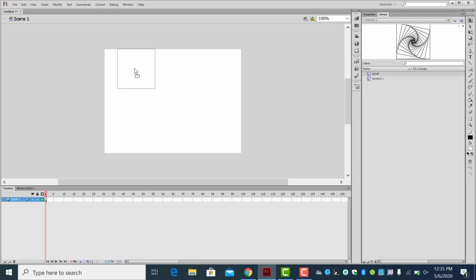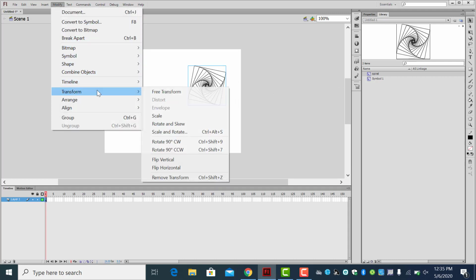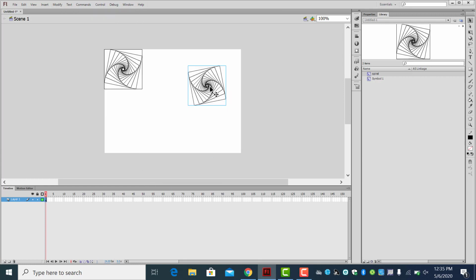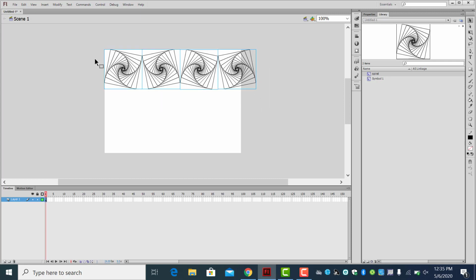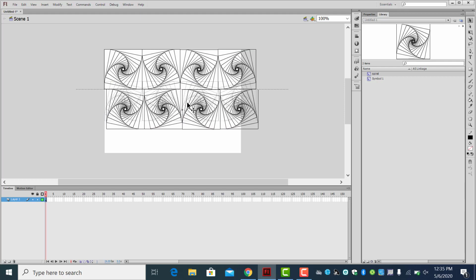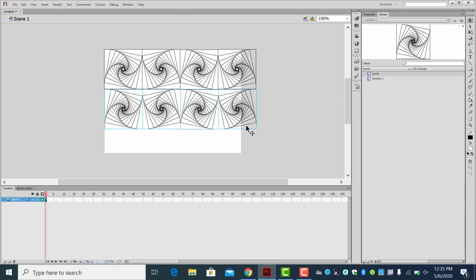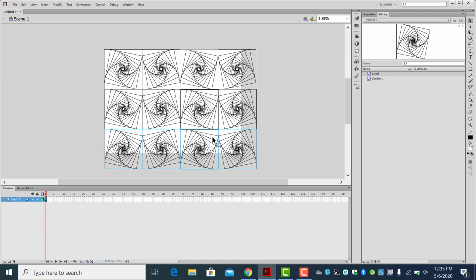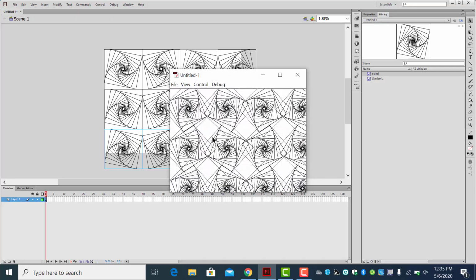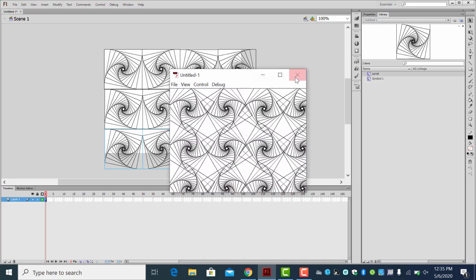Or you could even do it this way. Give you an option 3. Put one right there. Now this one I'm going to modify, transform. I'm going to flip this one horizontally. Line it up. Control C, Control V, shortcuts, use them. This doesn't look like a square at all. It looks like some sort of mushroom. Totally different effect, right?